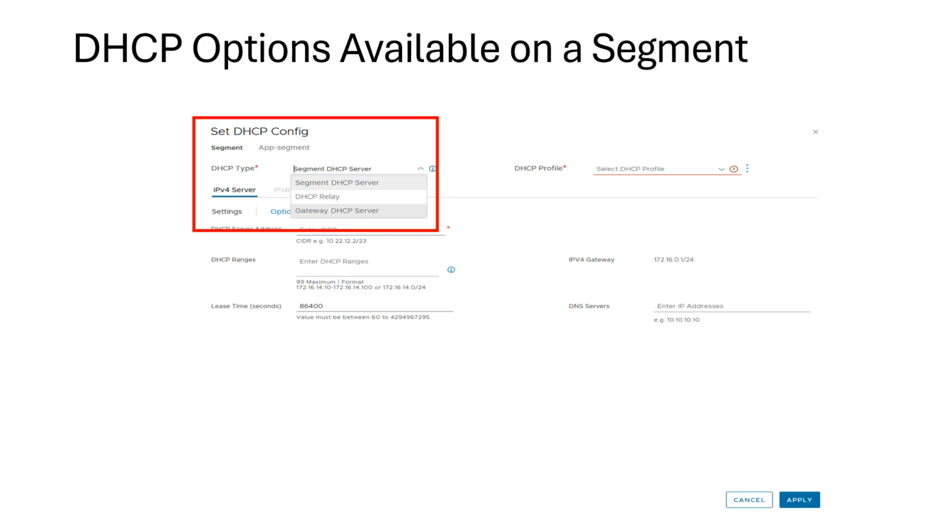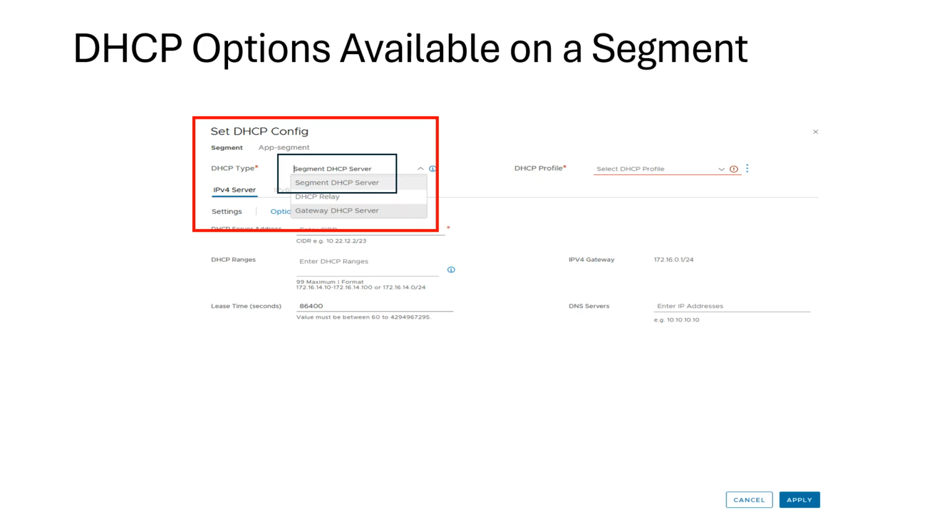So here the DHCP profile is attached to this segment, then edge cluster is mandatory. Gateway is not involved for DHCP here. This is usually used for small lab environments, for testing purposes, and demo setups. So this is where it will be used.